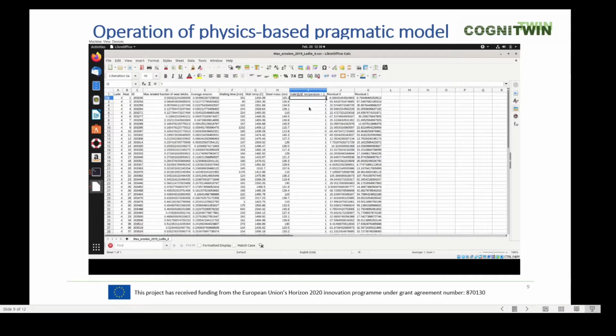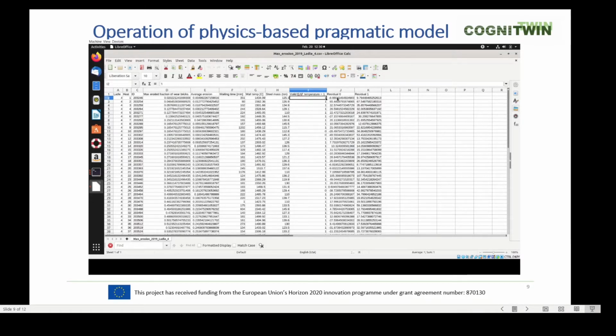Anyway, we are computing different residuals based on this and the data which is deemed to be valid. So we have a residual that just computes the level of the temperatures predicted versus the measured. And we have another residual which is an RMS residual.